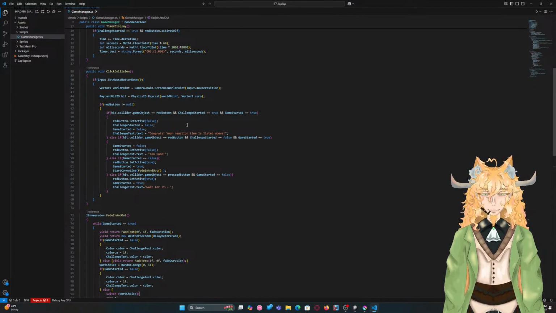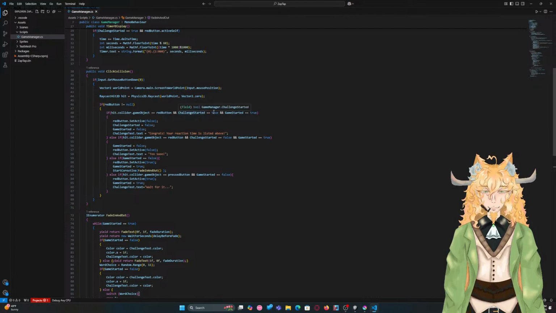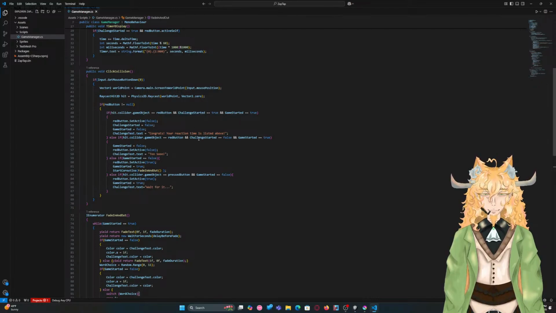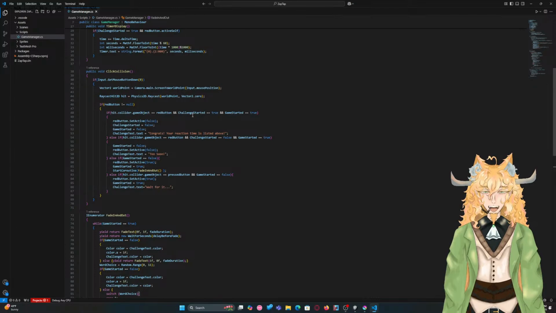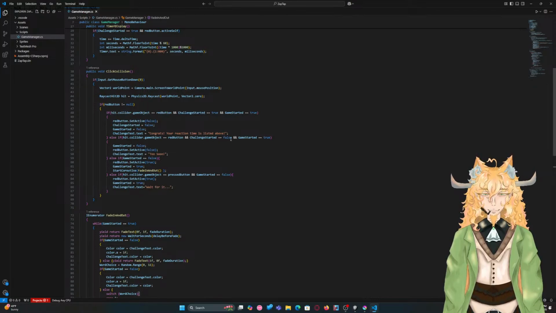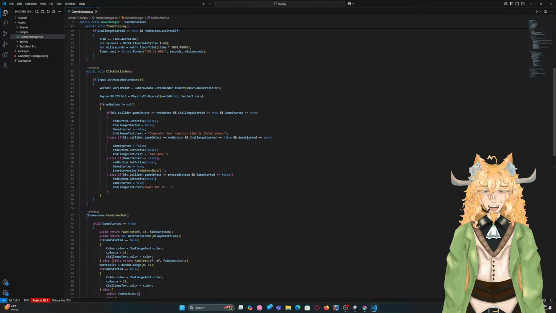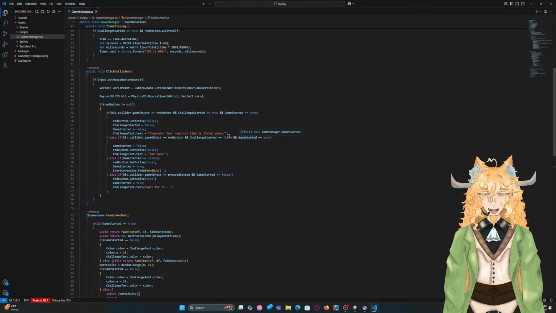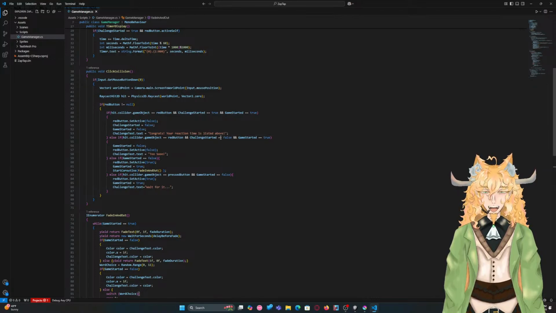Okay, so here's what I'm going to do now. Challenge started. Easy. Challenge started indicates that go was pressed. So if the challenge is started and the game is started, or the game is started and the challenge is not started, it should be too soon, right?